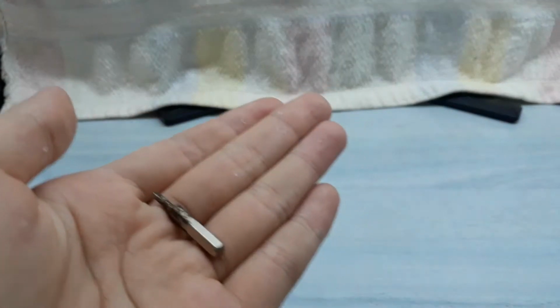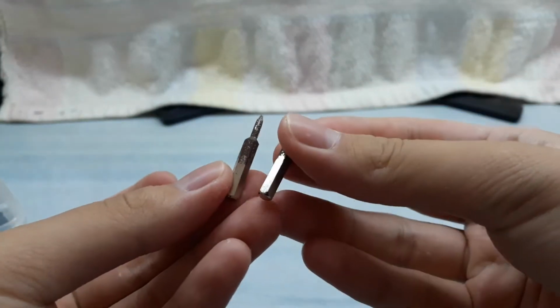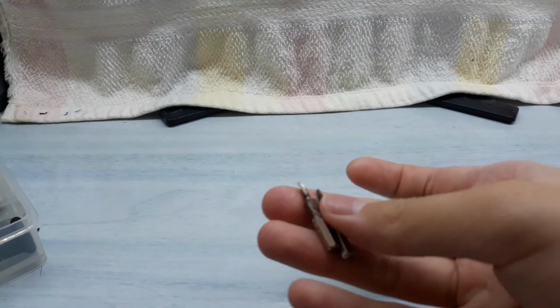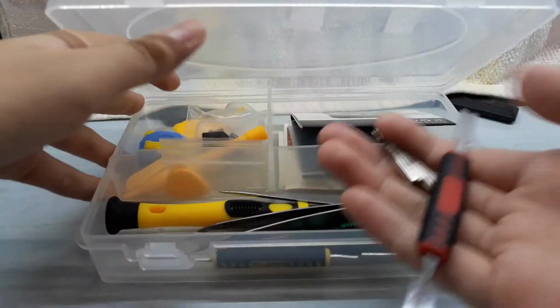Before we start this video, we need the Torx 6 screwdriver bit and a flat screwdriver bit from my generic driver kit, and my miscellaneous opening tool, which is optional if you want to use it.